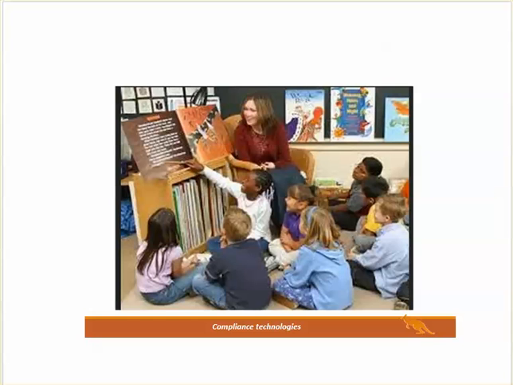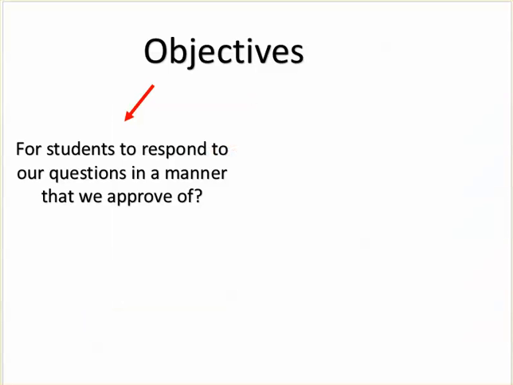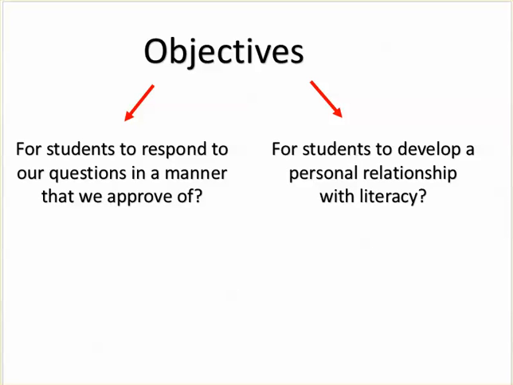or reading activities. But for now, and this is a very short class because it ended up being quite concise, if the objective for students to respond to our questions is not sufficient, then maybe we need another objective. And that's the one for students to develop a personal relationship with literacy. And we know that as they explore, as they play with things, as they discuss with one another, look at things, talk to members of the community, again, test their powers by playing some more, they learn.